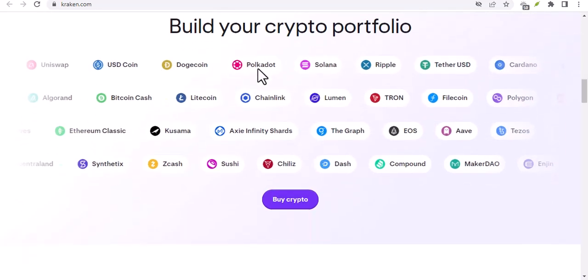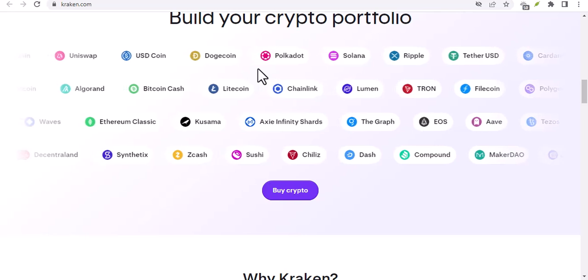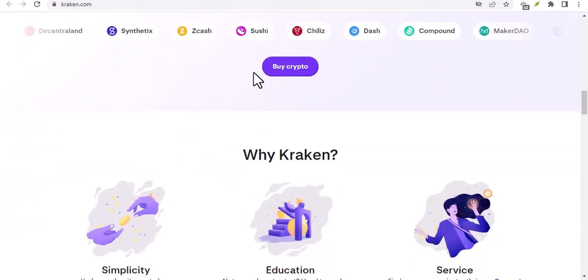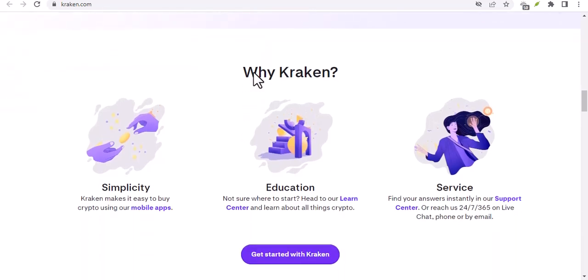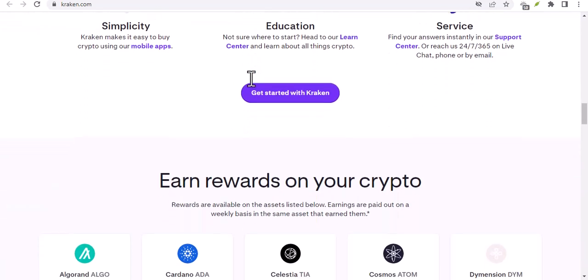Kraken allows you to withdraw money to your bank account or to a cryptocurrency wallet. The withdrawal process can take up to 5 business days. There is a minimum withdrawal amount of $50. Kraken charges a fee for withdrawals. The fee amount varies depending on the currency that you are withdrawing.